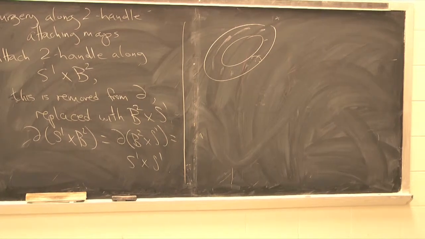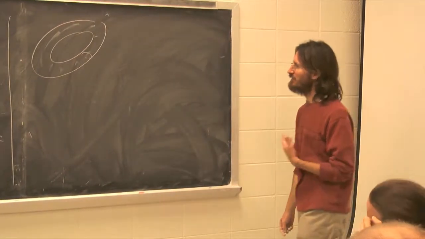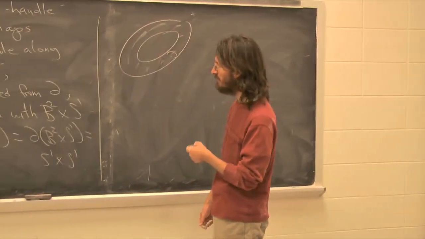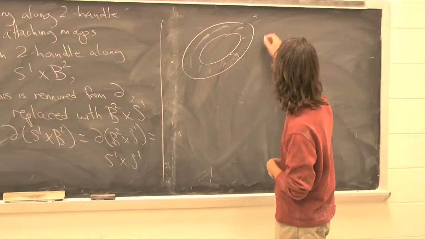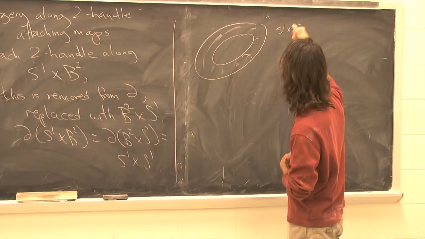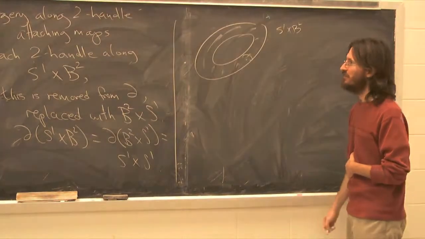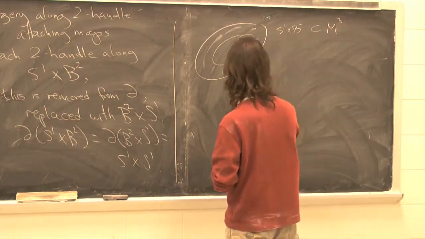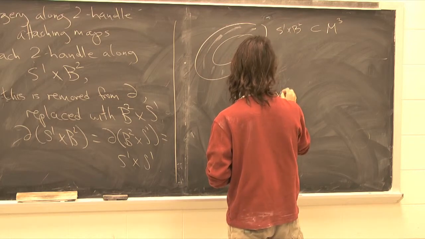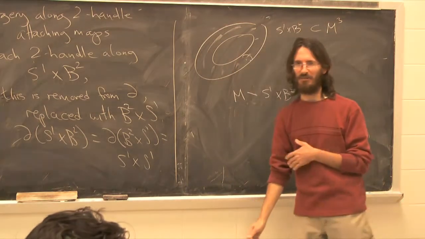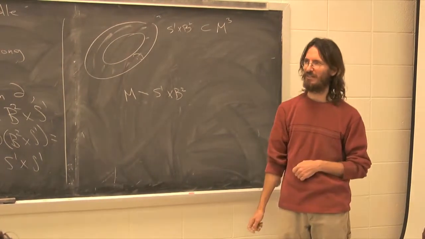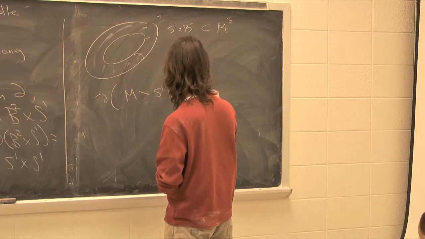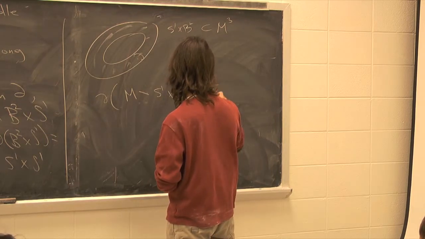Okay, so here's where it gets weird and hard to visualize. You have a solid torus, which you've identified with... Remember, the framing is important now, because you've identified this solid torus with S1 cross B2. This is your S1 cross B2. You remove it, so this is sitting inside the three manifold. Okay? Now you take M minus S1 cross B2. And when I remove something, I'm really just removing the interior or removing the whole thing, taking the closure, either way. So now the boundary of this, well, I'm going to say it's equal to S1 cross S1.